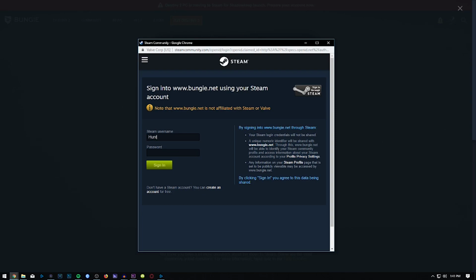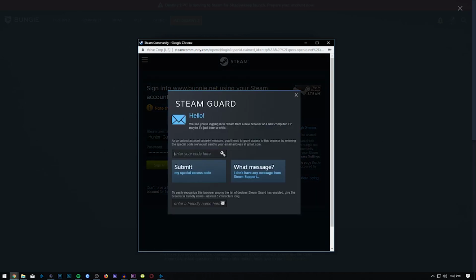Once you put that in there for the Steam Guard, everything should be all set and ready to go. Just make sure that everything is there in that setting. If you have any problems or any situation, go to Bungie Help on Twitter. I will leave their links down below. If there's some situation where your character didn't transfer, or you're missing one of your characters, or you're missing one of your licenses, make sure that everything is there at the beginning of time.